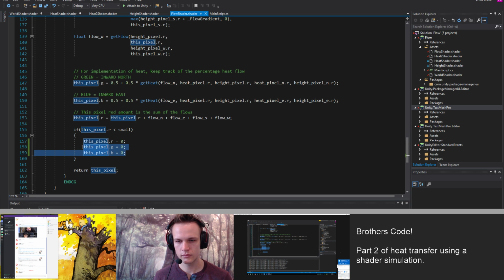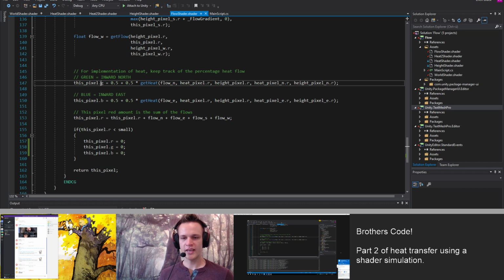I don't think these are right, because it could cancel out from different directions, right? Like if it's flowing out, up, and then in, down, or whatever. Well, the point of this with the R is that if 99.9% of the flow flows out, then this is going to be less than small.